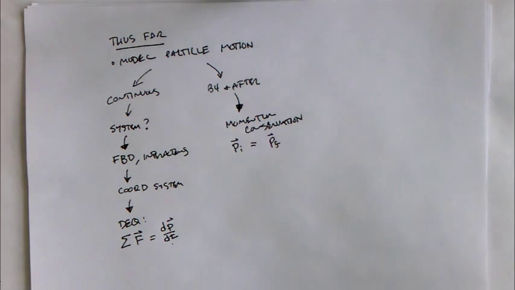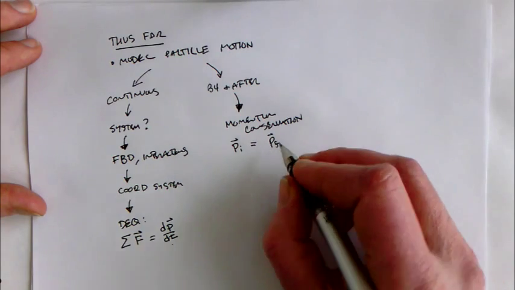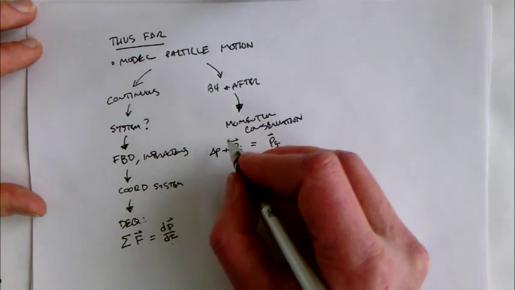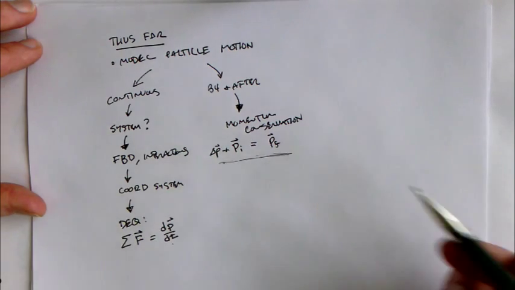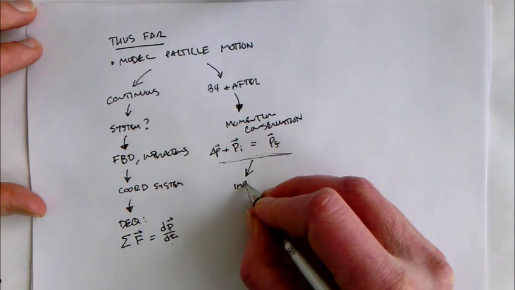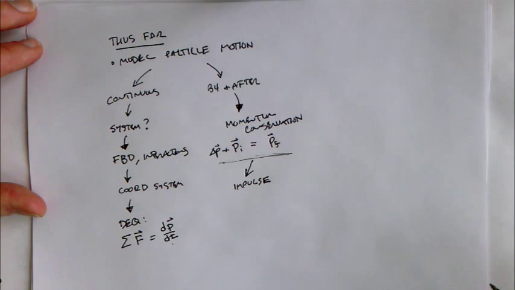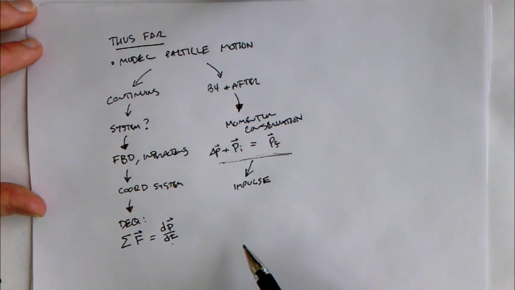unless something happens during that event that either increases or decreases the momentum of the system. So the final momentum is the initial momentum plus whatever change in momentum there might have been during the event. This is the way we often deal with very short time range interactions, which is where the idea of impulse comes into play. It's often useful when you don't know the details of the forces, but you do know something about the conservation properties of the system.